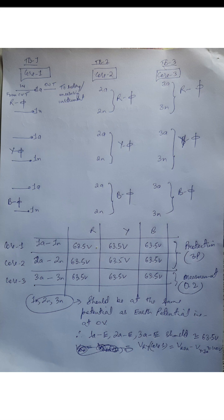And you can take a phase-to-phase voltage also. For example, we take core 3, the measuring phase. This is 3A of R phase with respect to 3A of Y phase. That means you are measuring the voltage VRY. In that case, your multimeter should read 110. As I said, it may go up or down depending on the primary voltage.